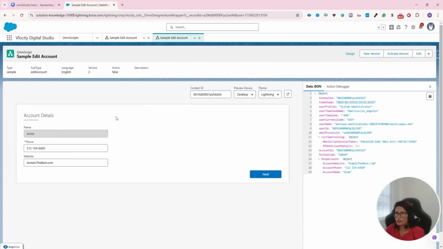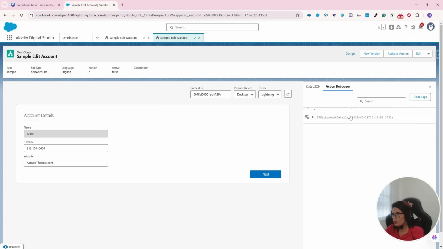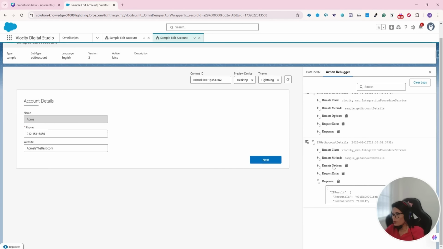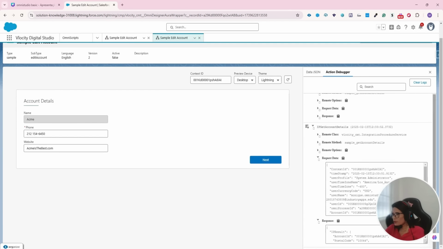There we go. I have the name, the phone, and the website. And if I change in here, it will save because I have the integration procedure to save. So here we have the request data.